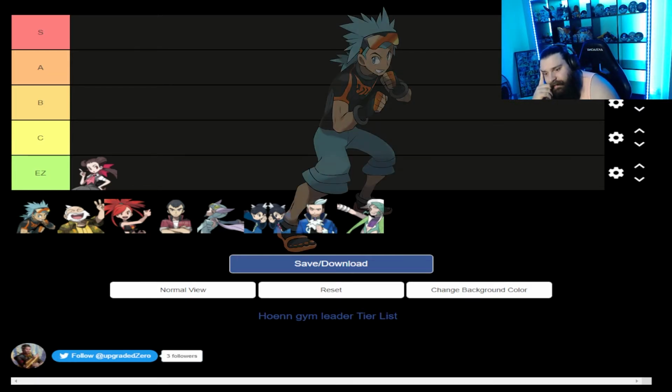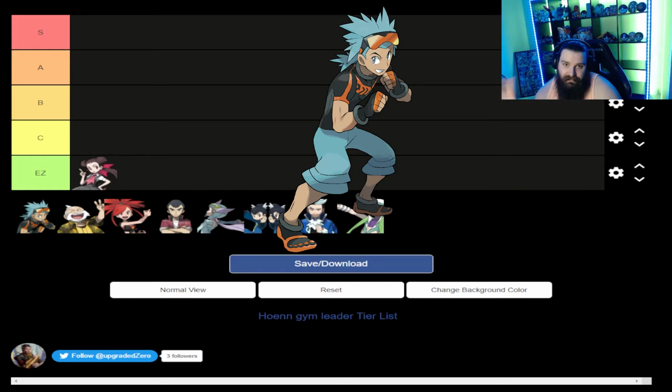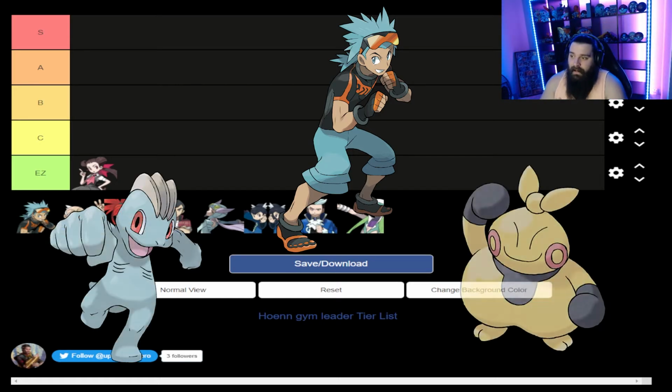Then you have Brawly. And usually, Brawly, he's a fighting type gym leader, of course. Well, Brawly, of course, he has a Machop and a Makuhita. And the thing here is, your starter won't really help you out here. And the thing is, you don't really have that much. Like, if you have a bug type, like if you caught a Beautifly or a Dustox, then you might be good here. I mean, of course, if you caught Wurmples.